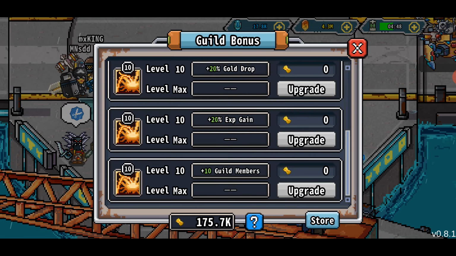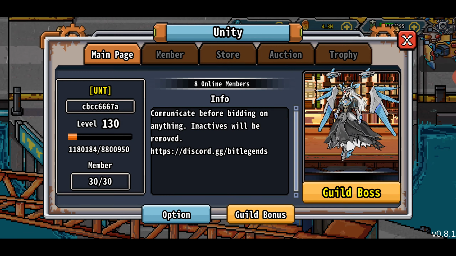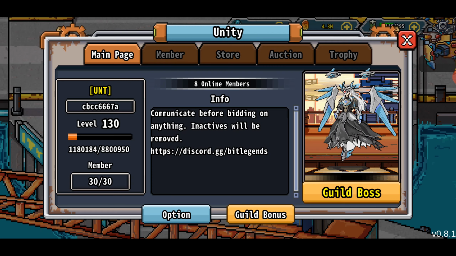But if there's good ideas about guild perks, I guarantee they want to hear it because we've been talking about the possibility of that. But anywho, so there you go. Personally, my decision, I'm going to sit on that currency. I'm not going to spend it. I'm going to wait and see.